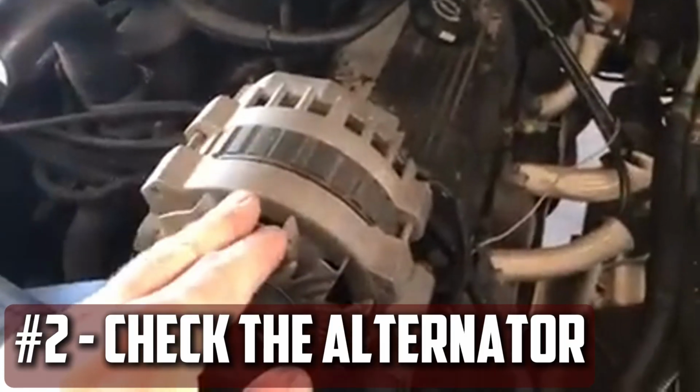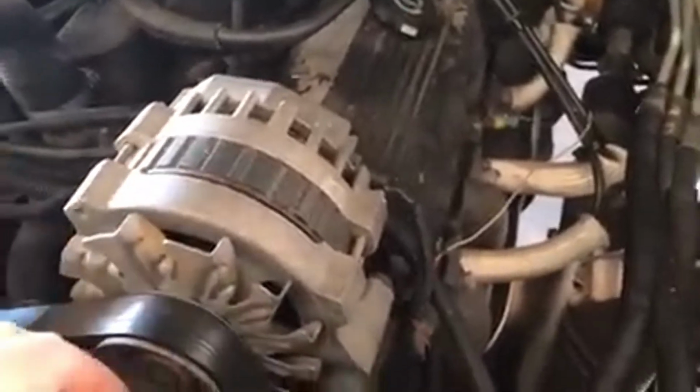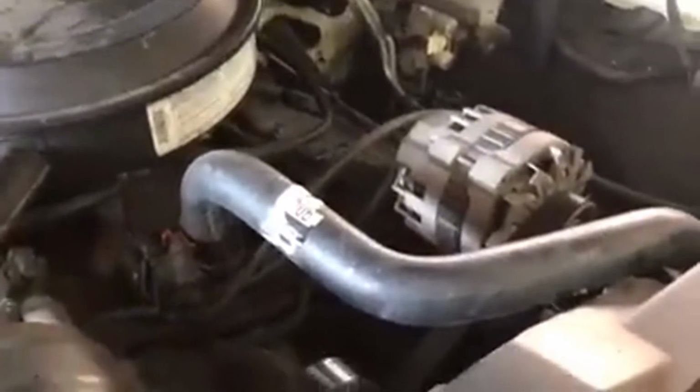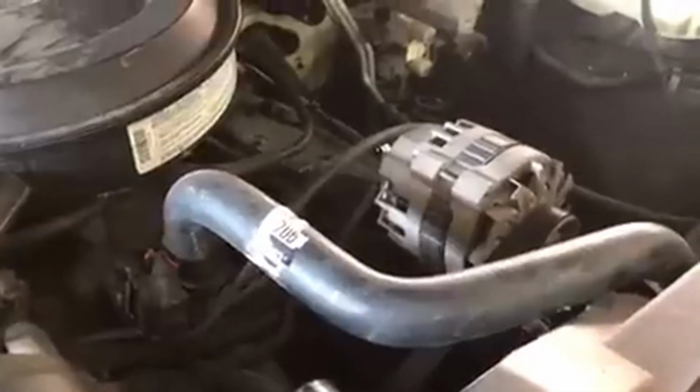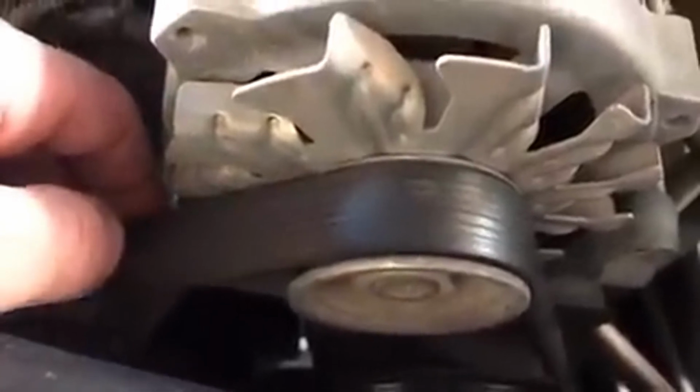Check the alternator and belt. The environment, heat, abrasion, and oil can all be detrimental to the serpentine belt. Not only that, but if you look for it, you can see visible damage left behind as the pulley begins to wear against the belt. After the belt reaches 5,000 miles, it should be routinely checked. Replace the belt if there are any indications of wear or damage.